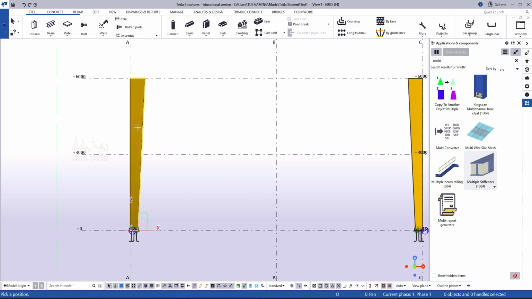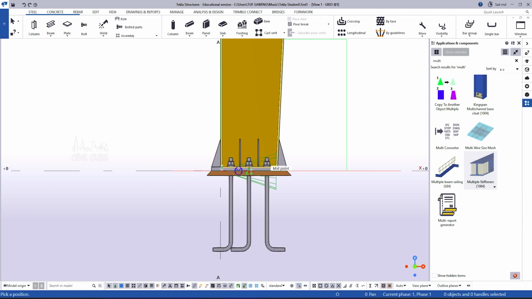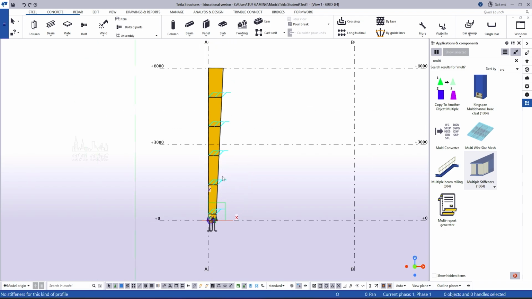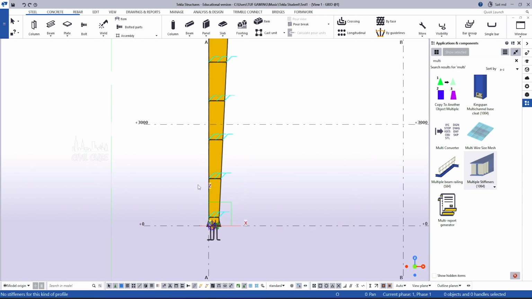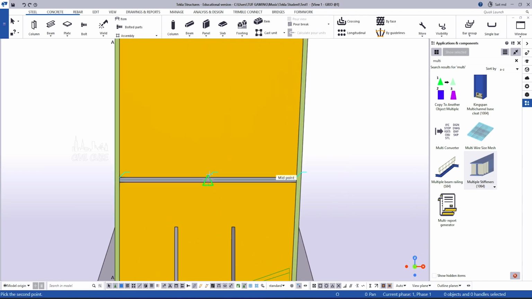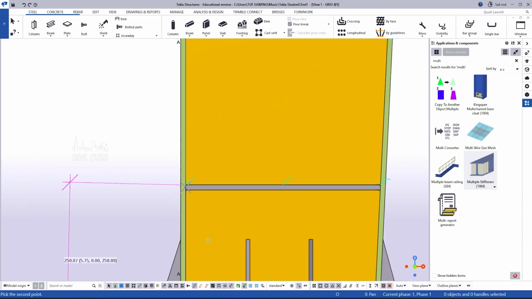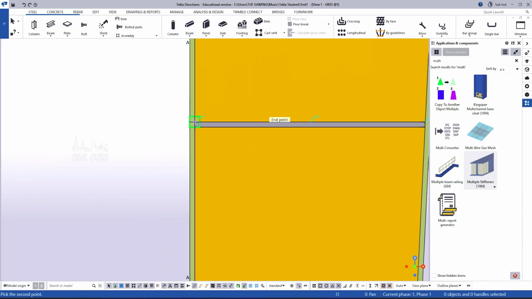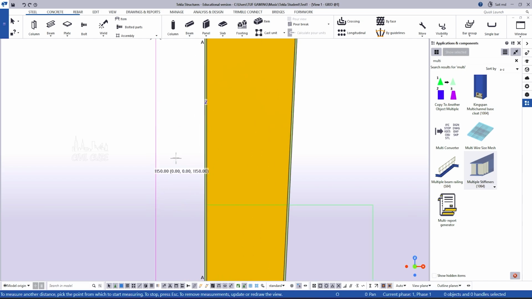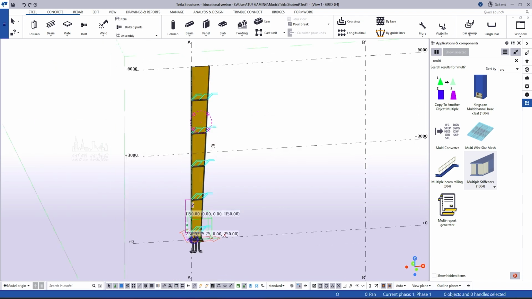Next, choose the member. Then select the position where it will be started. Here I choose from this position. So the stiffener will be created based on our inputs. To check this offset, from this center to the position is 250 mm. Next, check the center to center distance of the stiffener. It is 1150. So this is the method to create a stiffener easily throughout the member.